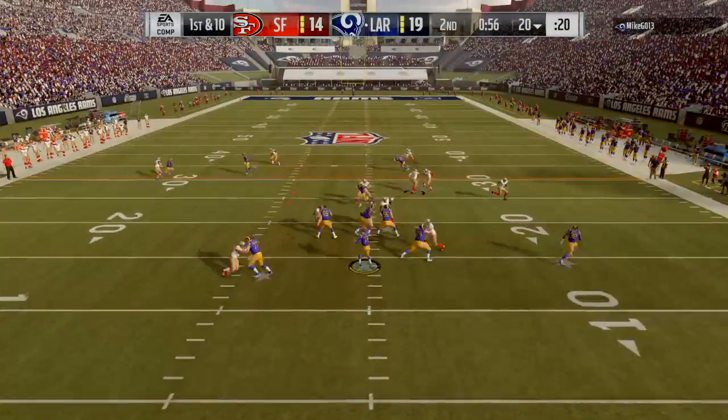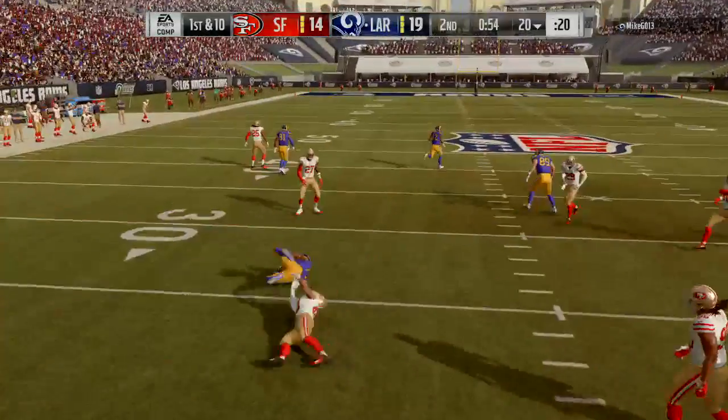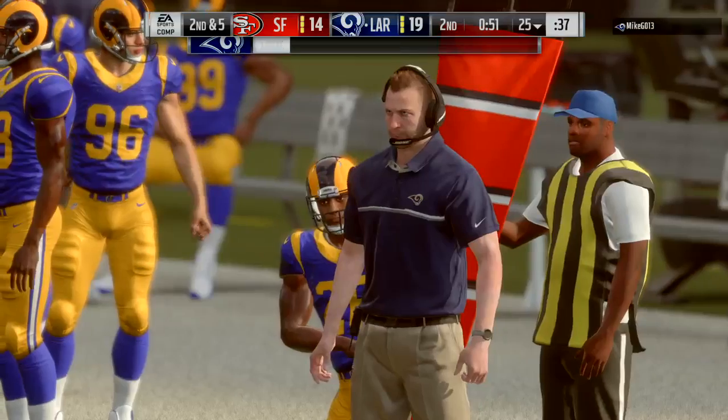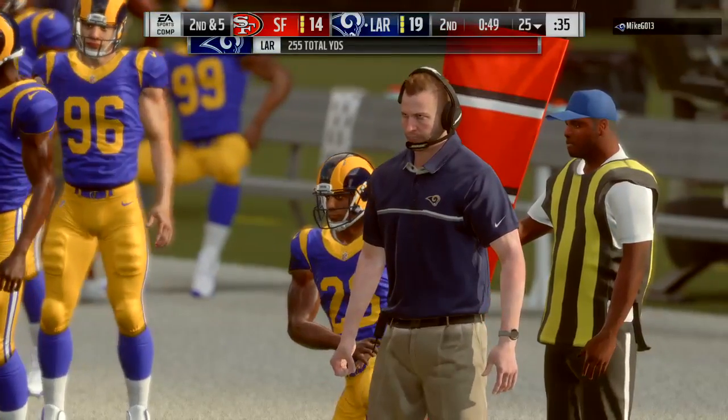After the interception, here's Goff. They got a man over the middle. It's Woods. And down he'll go at the 25. 5 yards on the catch there.